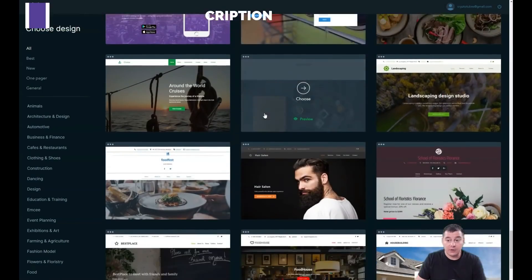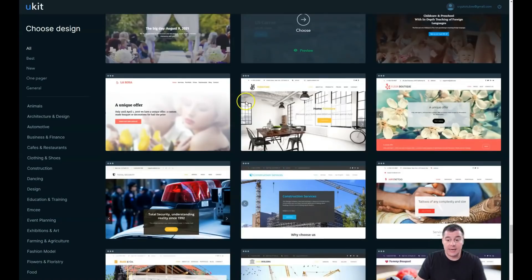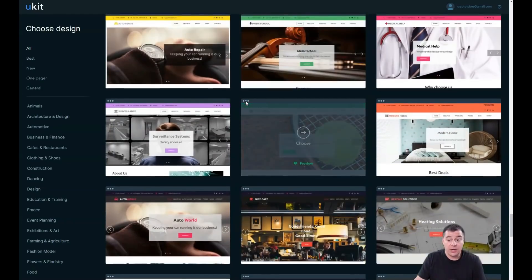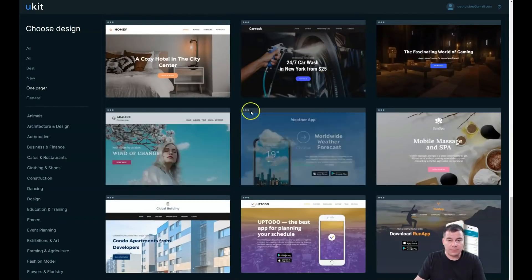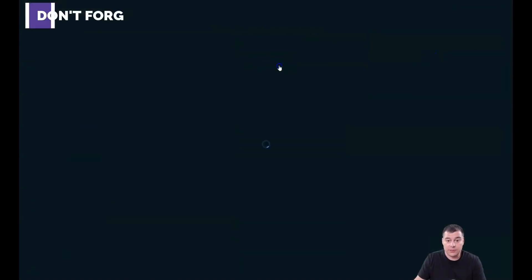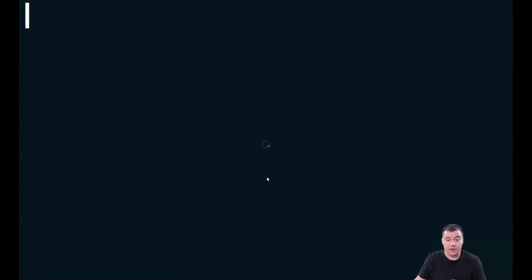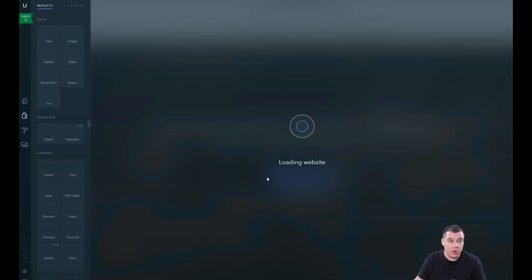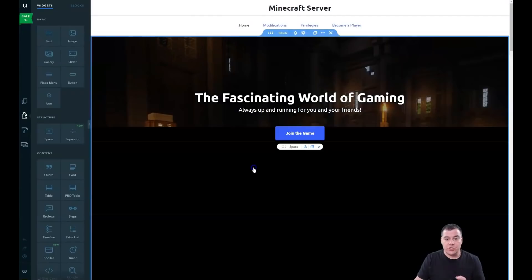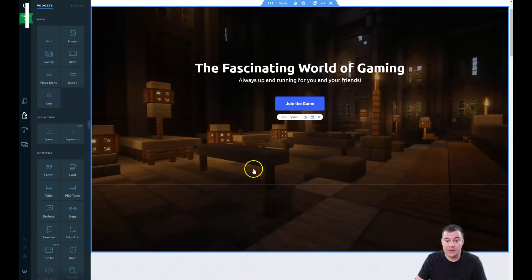All the templates are pretty well done and mobile responsive. All you need to do is start editing your template in the category you found. We're going to talk about one-pager today, because actually all the templates and all the editing features use the same editor — whether you want to build a big site or a small one-page site, it doesn't matter. The editor feels like a new iPhone: it just works.